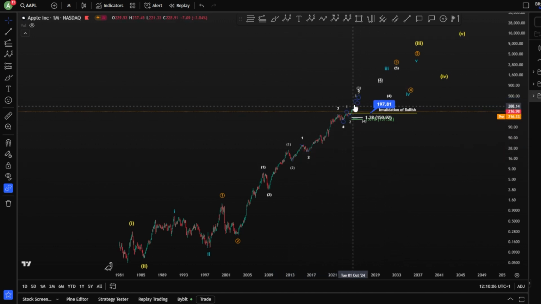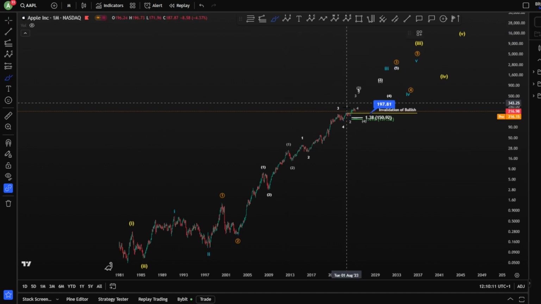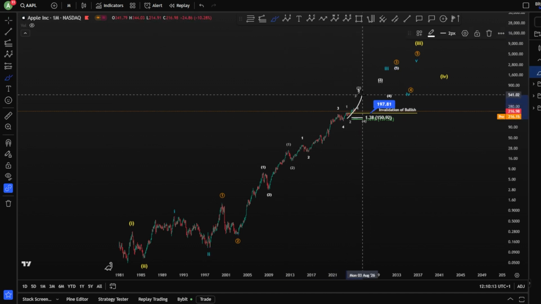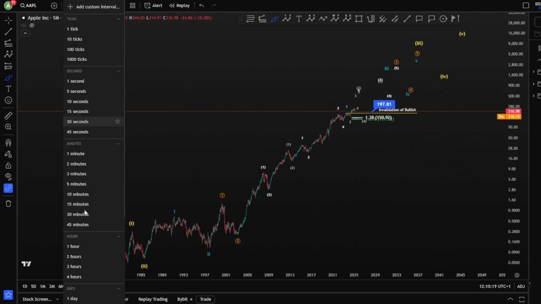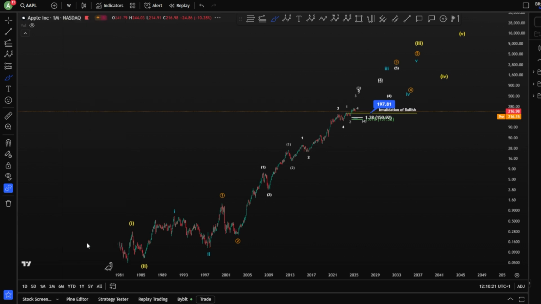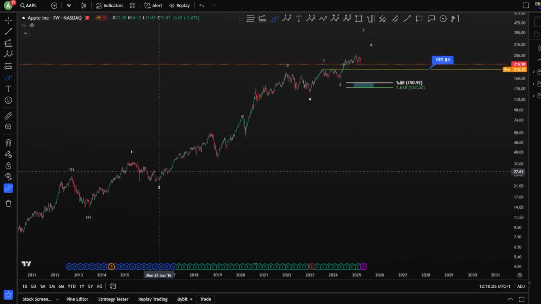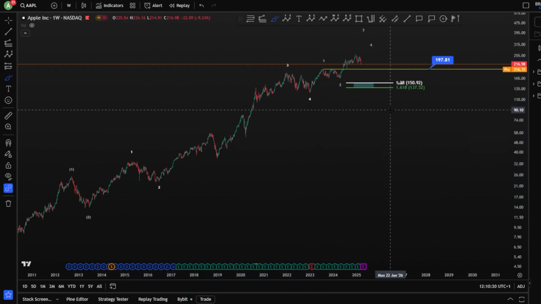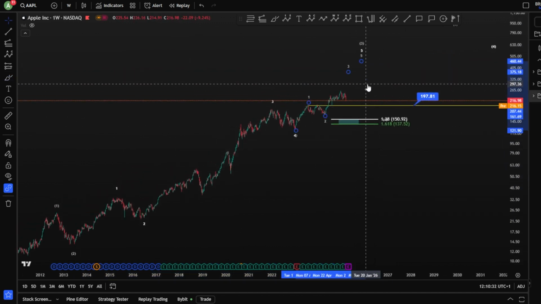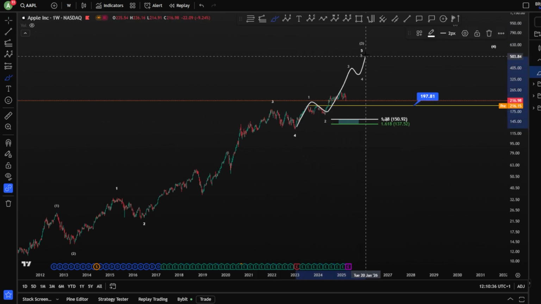Now, inside this wave 3, we have, of course, 1, 2, 3, 4, and a 5, meaning currently we are inside a wave 5 to finish a wave 3, right? Okay, so let's move inside it on the weekly here. Inside the weekly, we are looking at this wave 5 toward the upside, right? We have 1, 2, 3, 4, and a 5. Now, this wave 5, of course, has to be finished in impulse, right? 1, 2, 3, 4, and a 5.